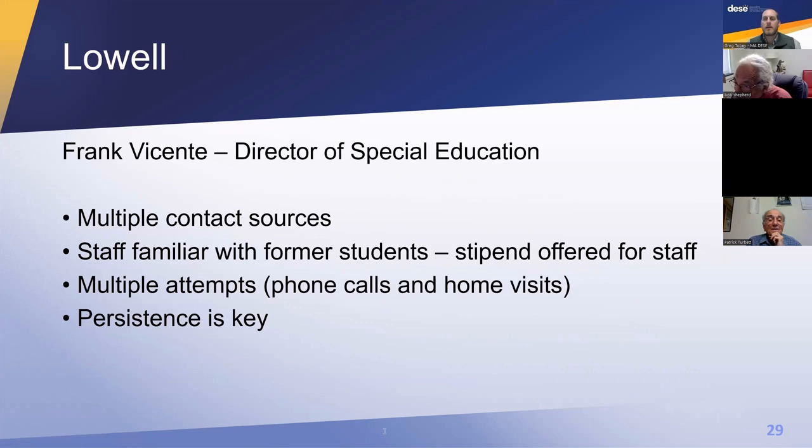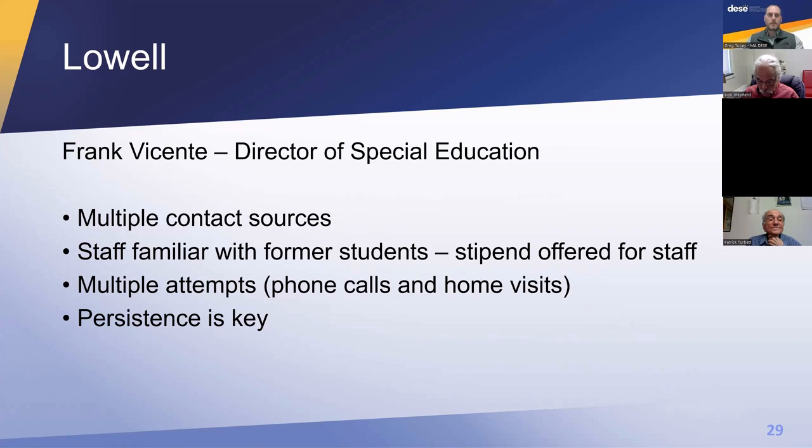So ultimately here in Lowell, persistence was key. I don't know that we did anything special with the work that we did. We got out in front of it proactively. We got in front of it early. We made sure, and we continue to make sure every year, that our students who are exiters provide as much contact information as they can.